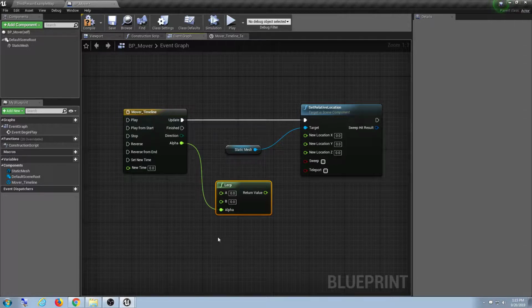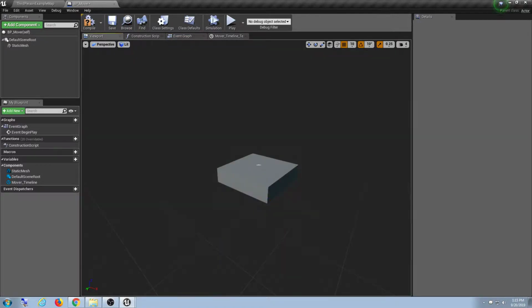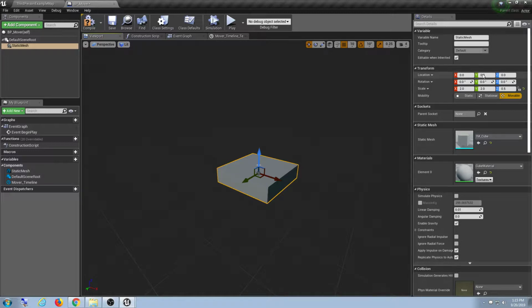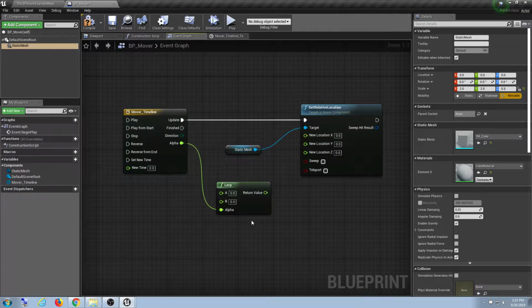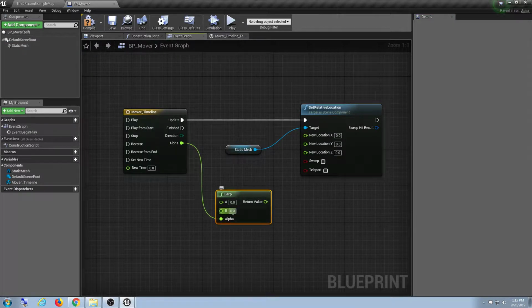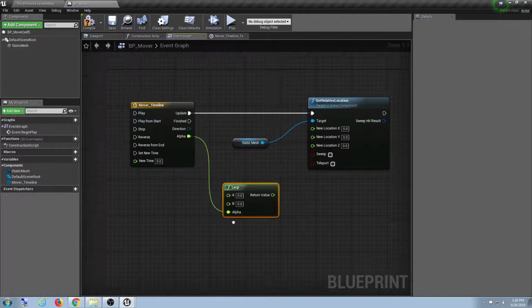And then at A and B, we can change those values of what we want it to blend to. So right now, remember this static mesh, unless you moved it, it's at 0, 0, 0. And we're basically modifying this value right here. So whatever you put in B is where it's going to go towards, right?